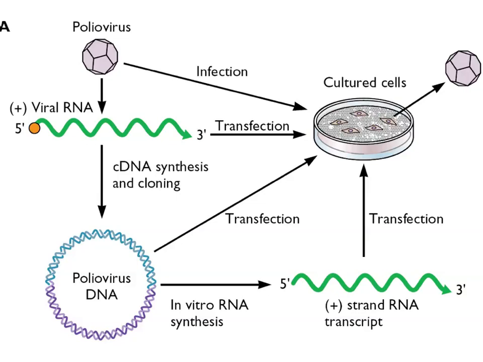Two examples of making virus from DNA. First, poliovirus — a plus-strand RNA genome. If you extract this RNA from the virus particle and transfect it into cells, is that RNA infectious? Yes — it's a plus-strand RNA that can initiate infection: it goes into the cell and is translated, starting the infection. If you make a DNA copy of this RNA and clone it into a plasmid, you can put that plasmid into cells and get virus — because there's a promoter that makes RNA in cells, or you can make RNA in vitro from the plasmid and add that directly. This reagent lets you delete or add genes from other viruses very easily.